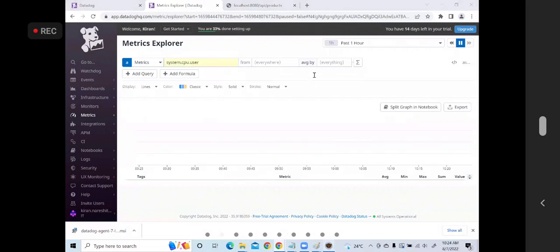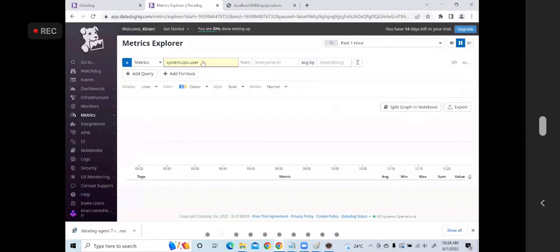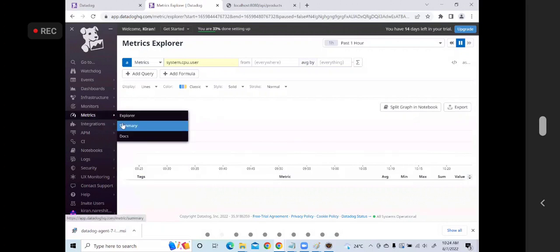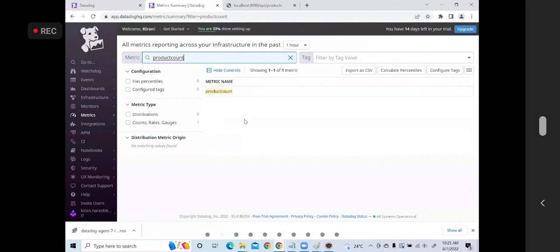The metric is product count, right? Let me search for product count. There is a metric with product count from the application I have sent.